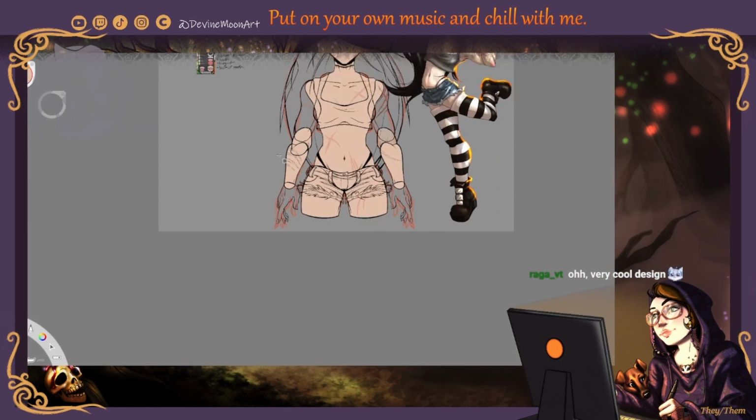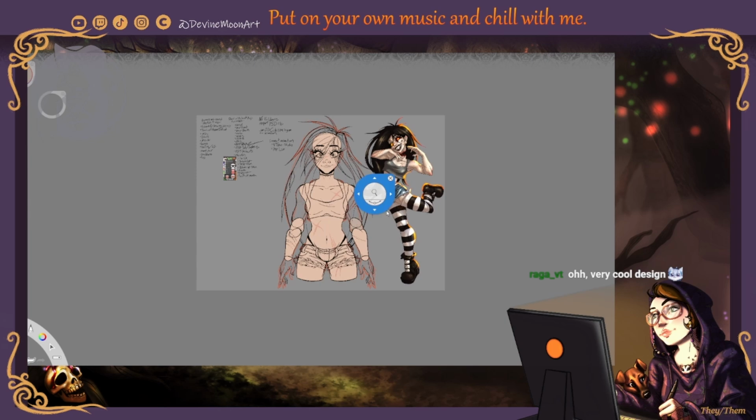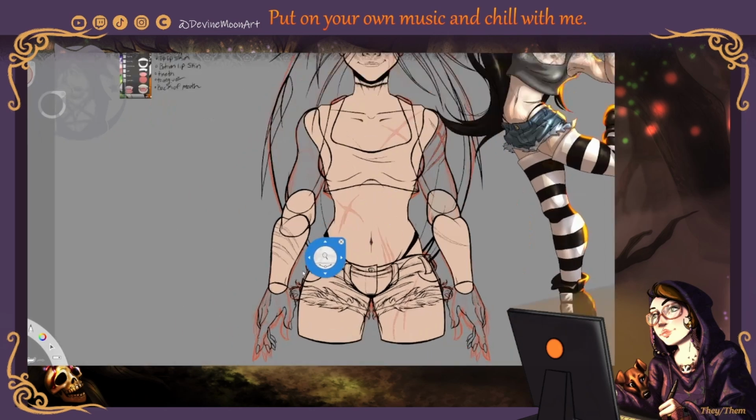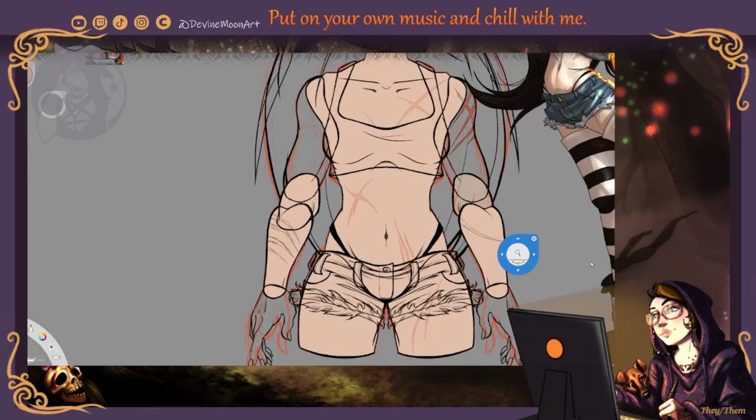Very cool design, thank you. This is the character that it's based off of. It's my OC. Because I've been trying to make my little character that's at the bottom of the screen here, but I've been too harsh on myself doing it. So I was like, you know what? Just making one of my OCs is going to be a lot easier. So that's what we're doing. Eventually it will probably be updated to be the one that's at the bottom of the screen, but for right now I'm just doing kind of a test run because I've never done this before.